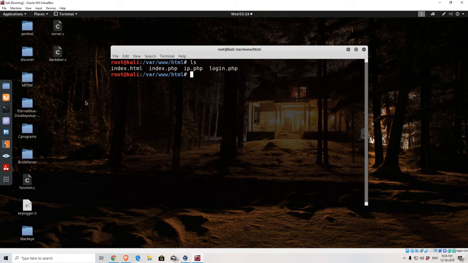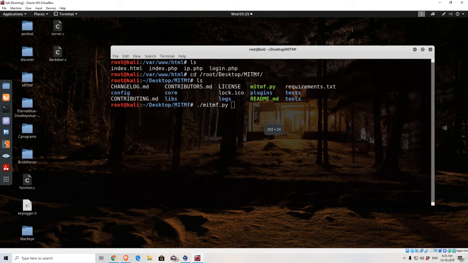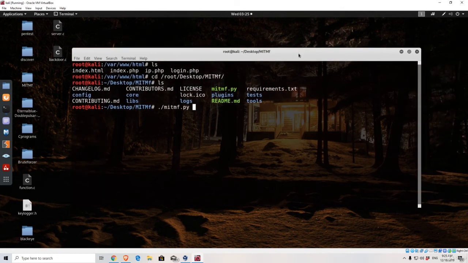Okay, so now that we have this ready, we want to go to the mitmf directory, which we used inside of our man in the middle section, and we want to run the ARP spoofing combined with the captive portal option. So let's go to the root desktop and navigate to your man in the middle framework directory, type ls, and let's craft the command. What we need to use is simply spoofing, and we want to perform ARP spoof, so we are going to define it like this: --spoof --arp.